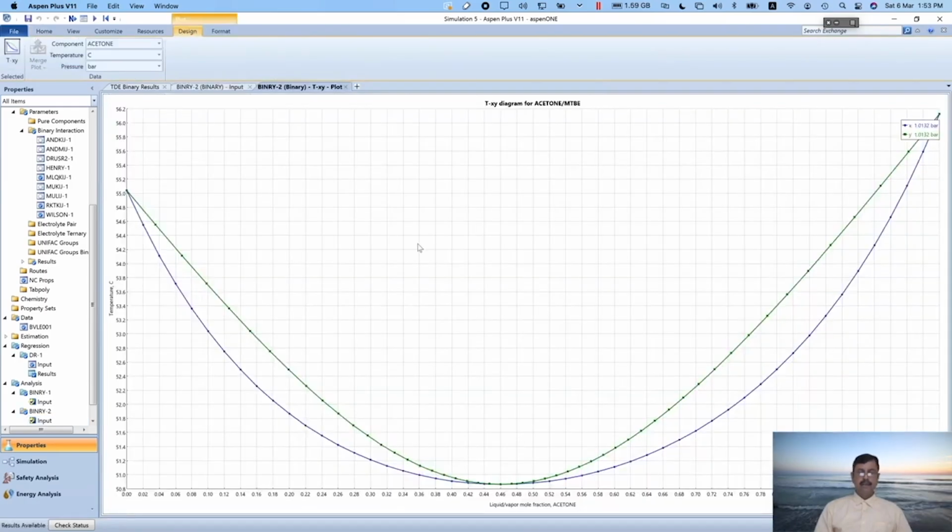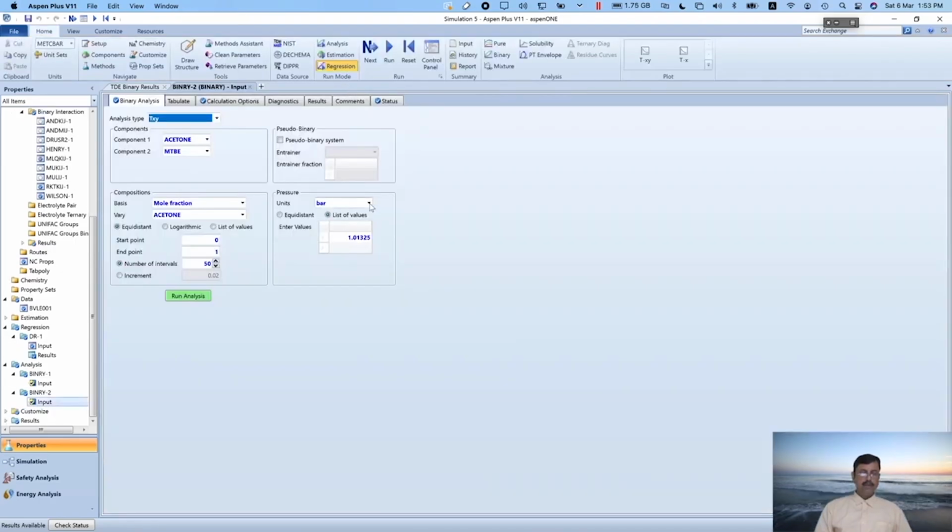Okay, so this is the binary analysis, but we have made a mistake. We have done it at 1 atmosphere pressure, but we shouldn't do it at 1 atmosphere pressure. We have to do it at 94 kilopascal, and do the analysis once again.